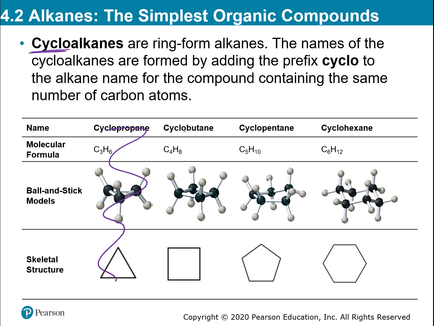I will tell you that you don't find these in nature, cyclopropane and cyclobutane. And the reason is, remember that the tetrahedral angle is like 109 degrees. Those are way smaller than 109 degrees. So cyclopropane is only like a 60-degree angle. The bond angles are really tight. Carbon doesn't like that. That's like cramming electron pairs into a really tight space. So you don't see those in nature, but you do see these: cyclopentane, cyclohexane. Cyclooctane is probably the only other one that you'll see.